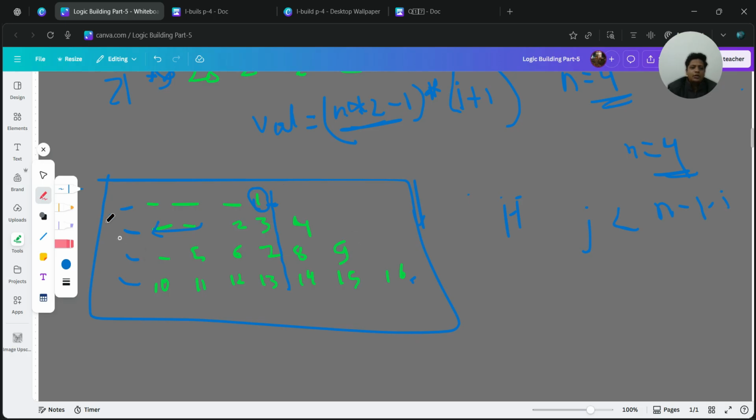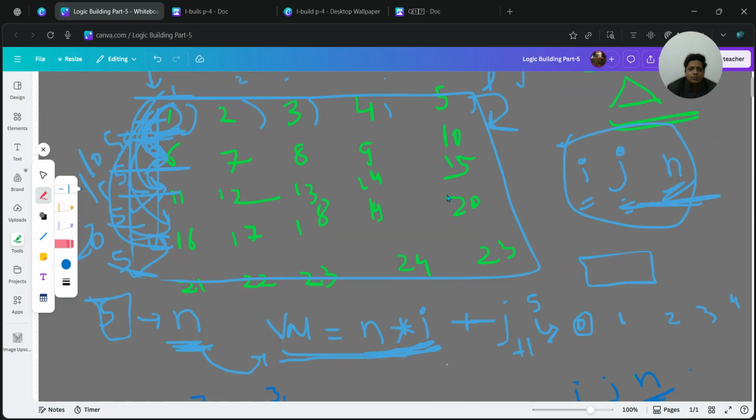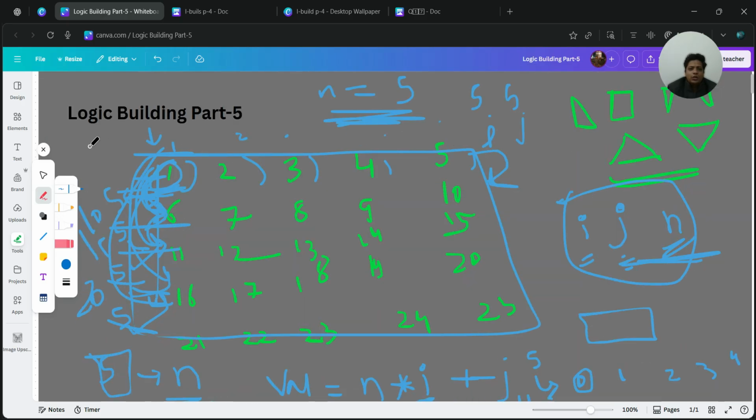We need to analyze the pattern. We need to note how many rows there are. The number of rows is equal to n, that is the input given by the user. And we need to derive all the values based on I, j and n only. For the empty spaces, we need to give another condition, that is an if condition, like if j is less than or j is greater than, this kind of condition needs to be formed for the empty spaces to be printed. And that is how we have successfully printed different kinds of patterns, and these are very beneficial for logic building in programming.